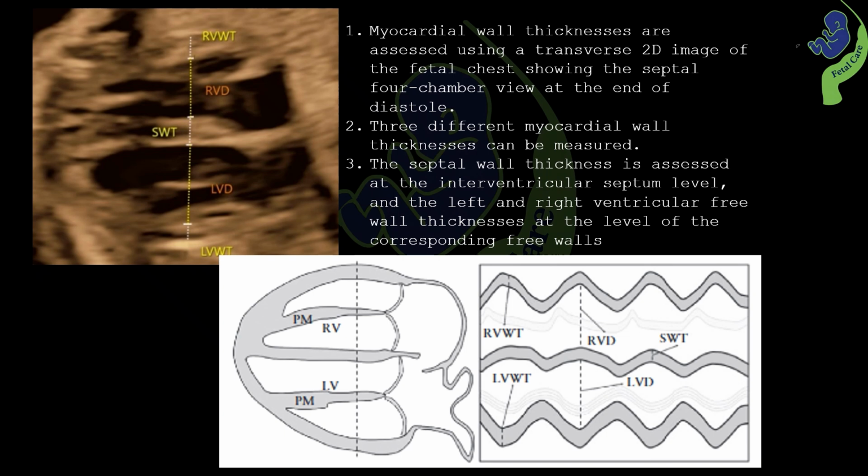With the transverse 4-chamber view zoomed to fill the screen and the fetus being quiet, we now place the M mode cursor along the midline, that is through the mid-transverse portion of the heart, so that it cuts perpendicularly across the ventricular walls and the septum, giving us an accurate measurement of the wall thickness.